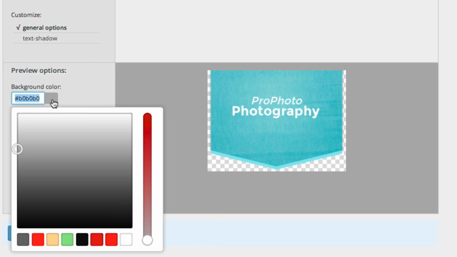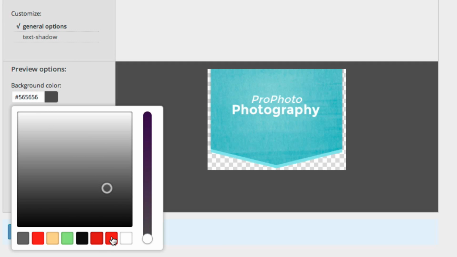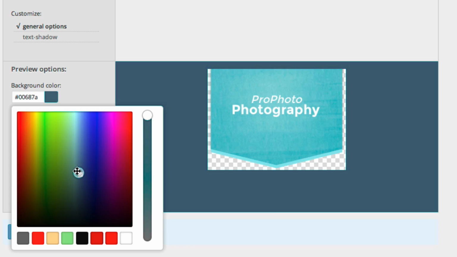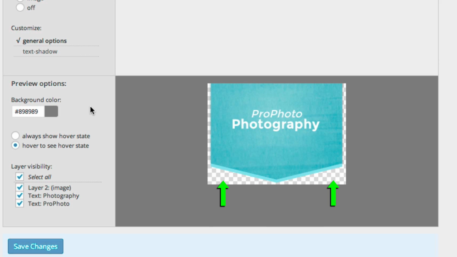The first preview option is the background color, which defaults to gray. This just changes the background color of the preview area around the button. Change this if you're creating a button with a color scheme that makes it difficult to see against the background, or if it's easier for you to visualize your button against a different color. The checkered background of your button when you first create it is not actually part of your button, it's just meant to show you that your button is by default transparent. So the checkered background represents a transparent background, allowing whatever is behind the button to be seen.